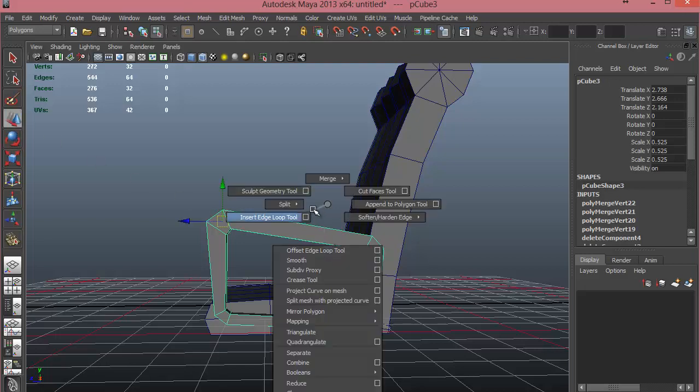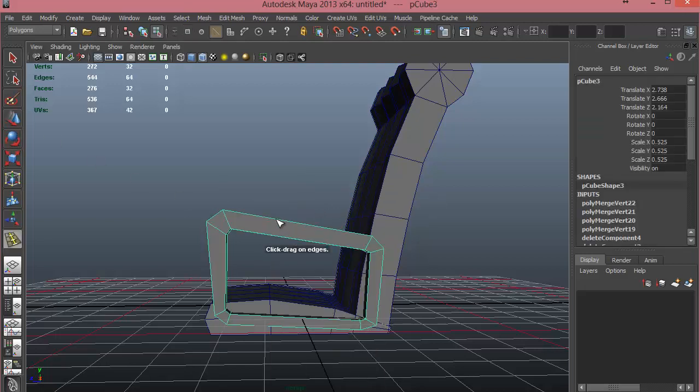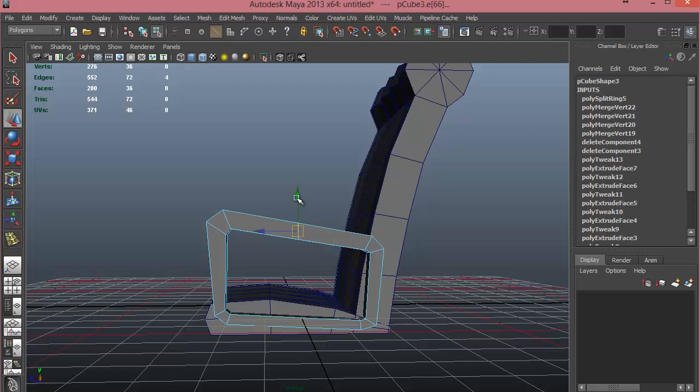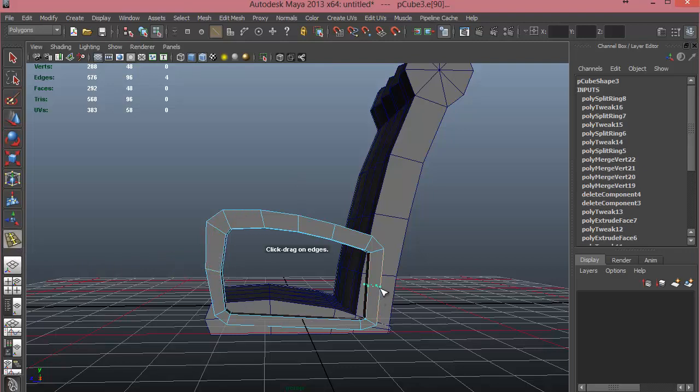Now, depending on your personal preferences, you can have more edge loops. So let me add a couple of edge loops. Insert edge loop tool. So add one there, pull it up. I'll have to add one more here. Okay, it's adding up in the middle. If you want to add edge loop in a different place, you'll have to change the settings. I'll add one here also. Pull it slightly out. You can have one here. Pull it inwards. You can have a couple of them here.